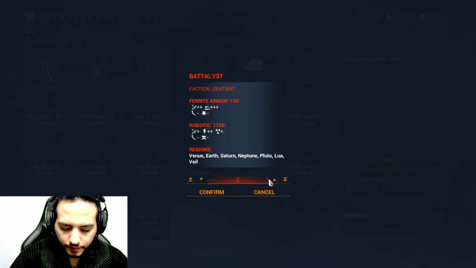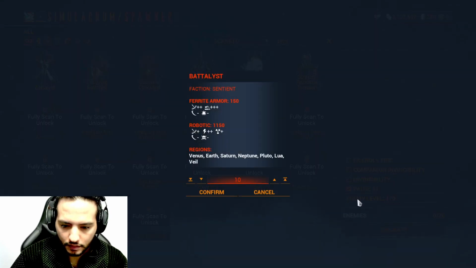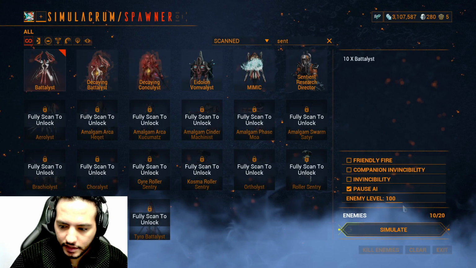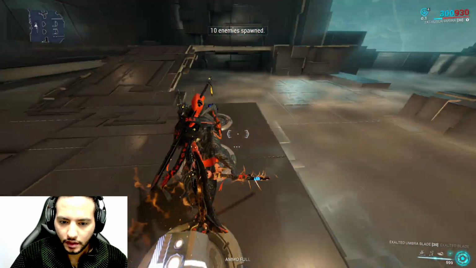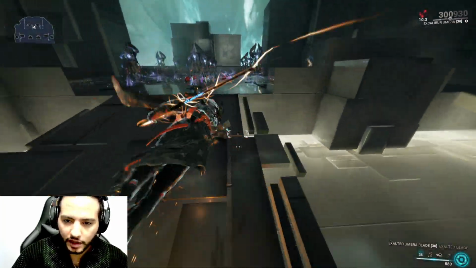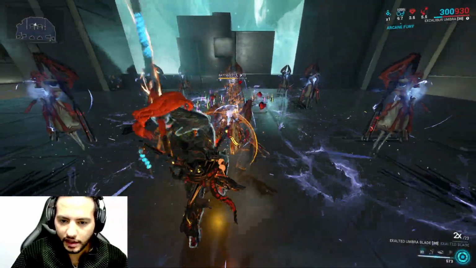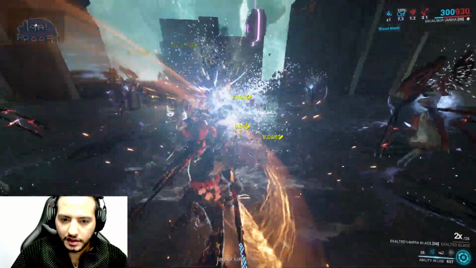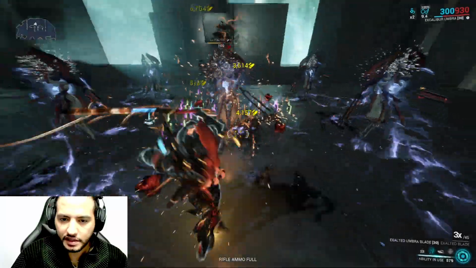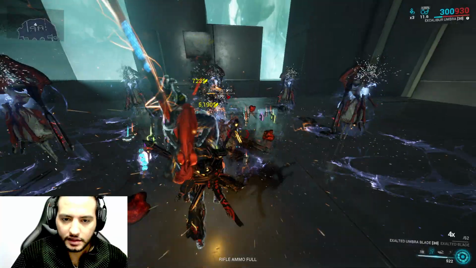Alright. Hold on, let me clear this. Let's put level 100 Sentinels. There you go. Exalted Blade is on. And as you know, the second ability is removing their resistance. There you go. As you know, the Sentinels resist the status effects that you put on.